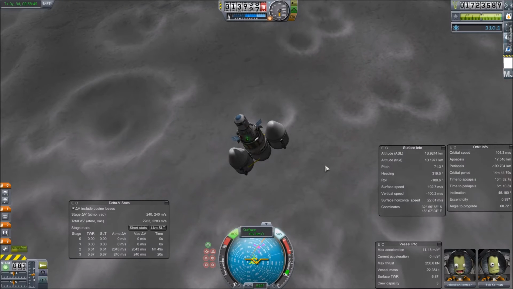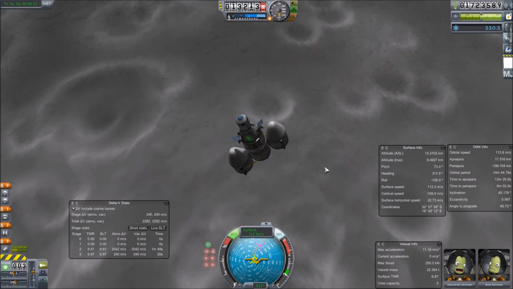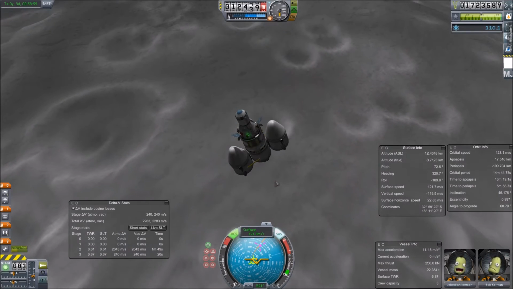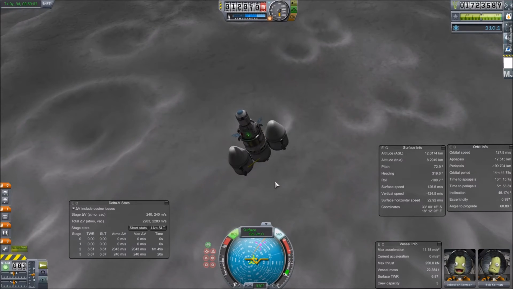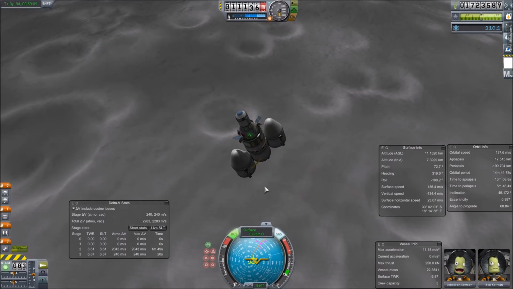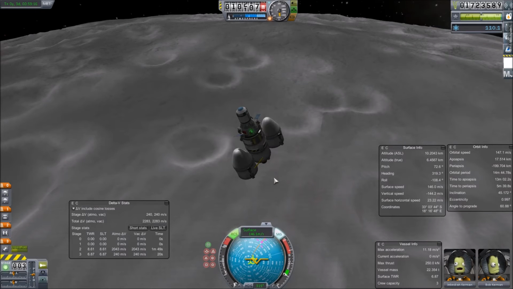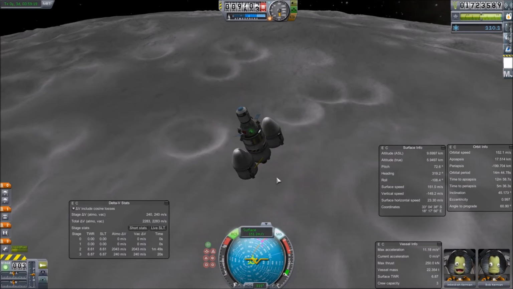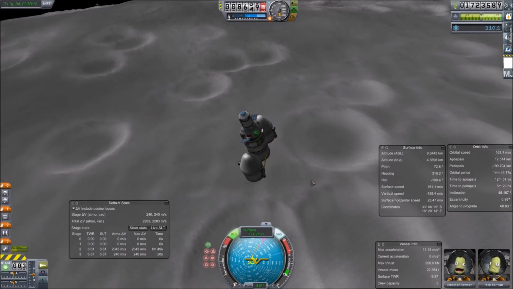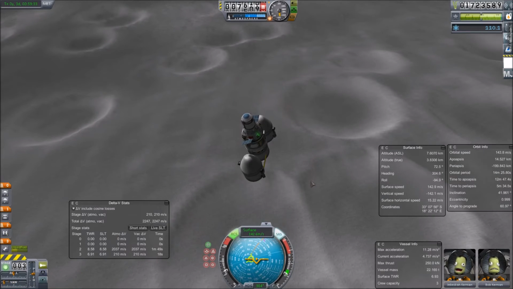I'm going to burn again around 5,000. I don't know. 5,000 maybe. I have 240 left in the tank. And we are speeding back up. We are 10 kilometers from the target. Come on. 150 meters per second descent. 5 kilometers up. Start burning to slow down. 3 kilometers up.